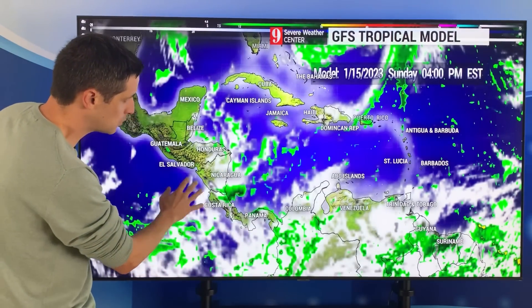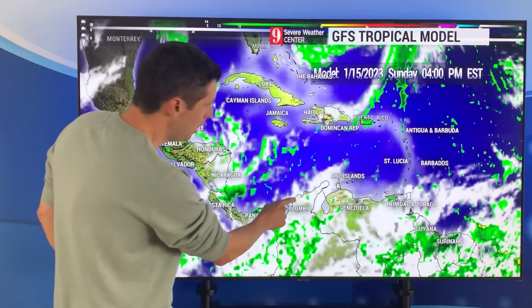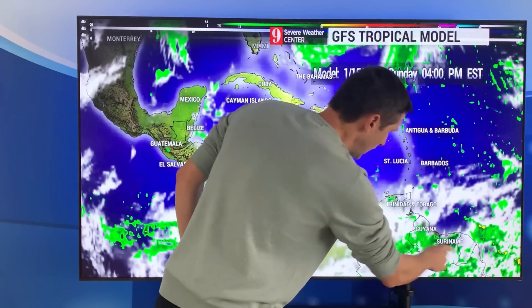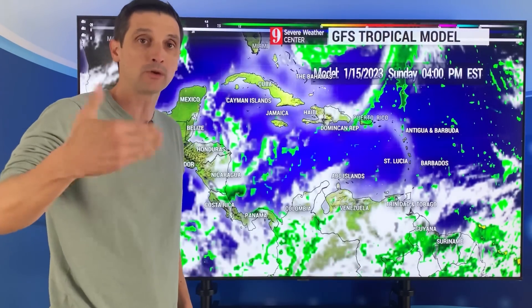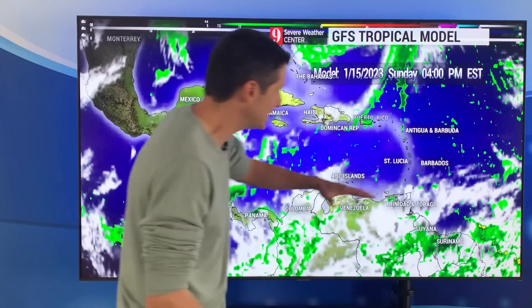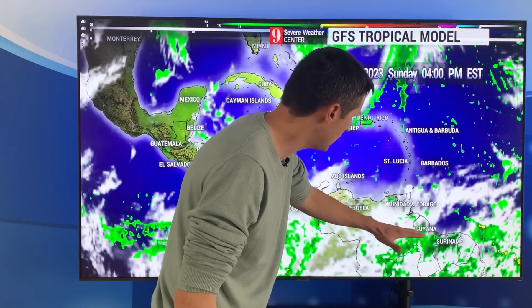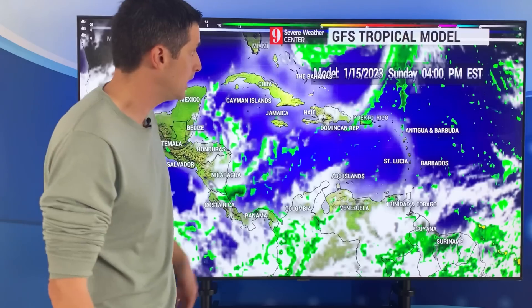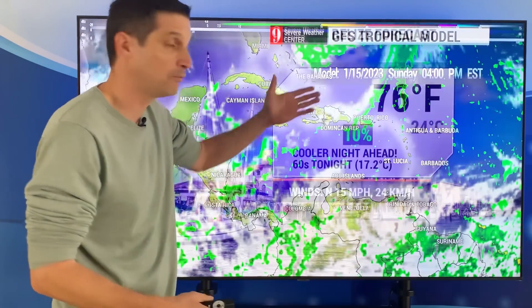Even on the edge of St. Kitts and Nevis we may get some passing showers tomorrow. Montserrat, we could get a couple. So watching that better chance of rain, definitely through Puerto Rico for tomorrow. Spotty showers elsewhere — Costa Rica, Panama, we'll see some. Always watching Colombia, not a lot over toward the ABC Islands. Looking pretty good. Trinidad, Tobago, Guyana, Suriname — while there's still rain around, at least some of that has settled some. Barbados, St. Lucia, Dominica looking very nice as we swing into our Sunday forecast.